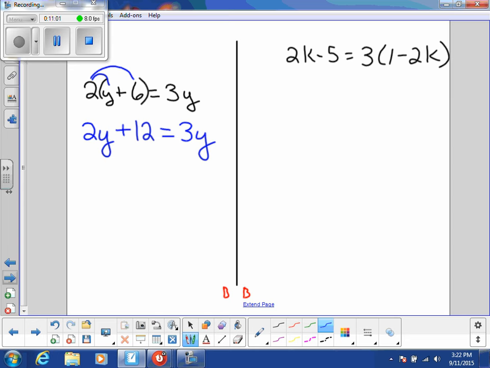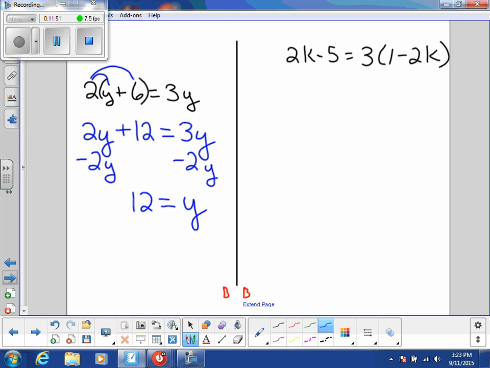Right now, I have an equation where I have two variable terms on opposite sides of the equals. And what I'll do in this case is subtract 2y from both sides. That's not the only way to solve this equation. One reason I'm doing that is because I looked ahead a little bit. 3y minus 2y is just y. And I'm finished because I have a coefficient of positive 1 on the variable, a number on the other side, and that's all I have to do. It would also be okay to subtract 3y from both sides, but then you would have to subtract 12 from both sides. It's just a little extra work. It's okay to do it this way.